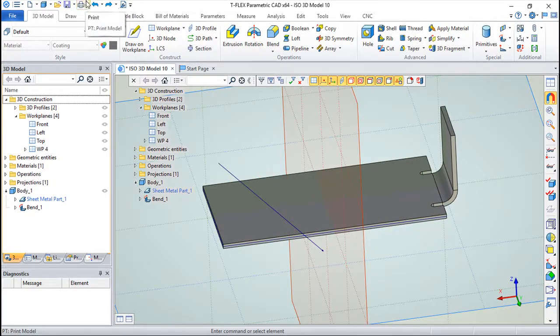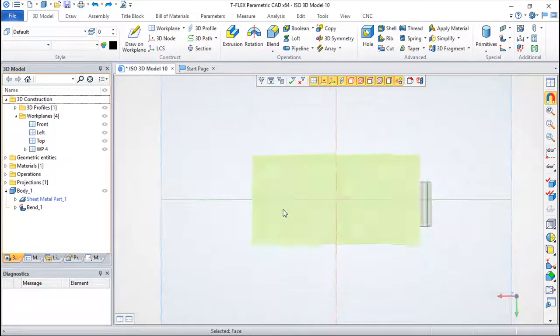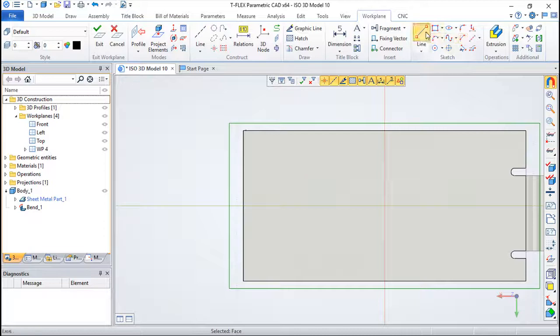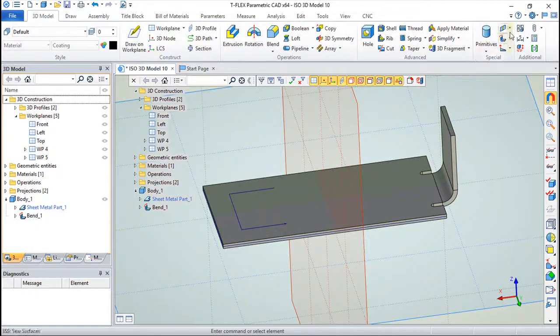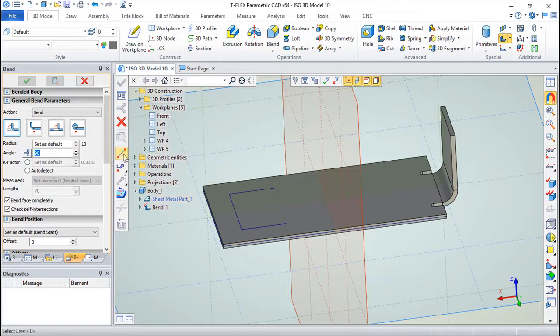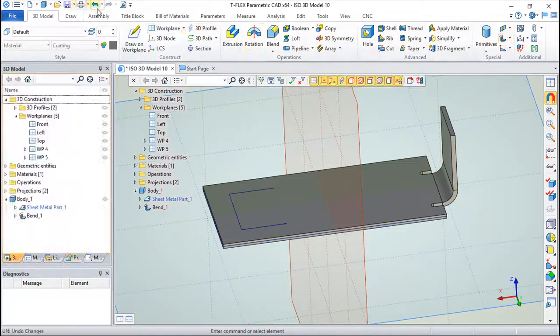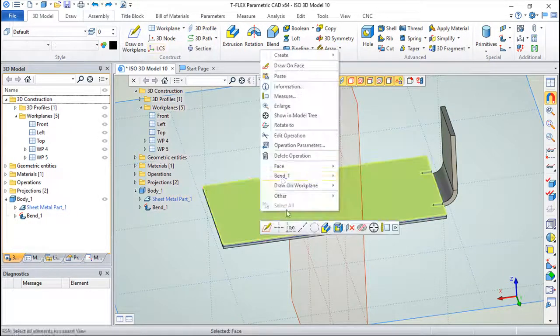I can do also a different thing, because in this same work plan I can create, for example, this kind of shape or another kind of shape, and I can do also a bend. In this particular case, not correct. Let's do it again.